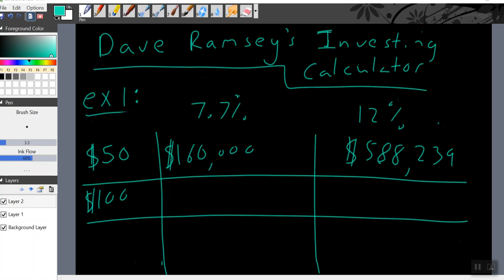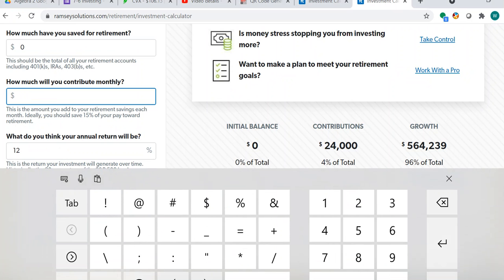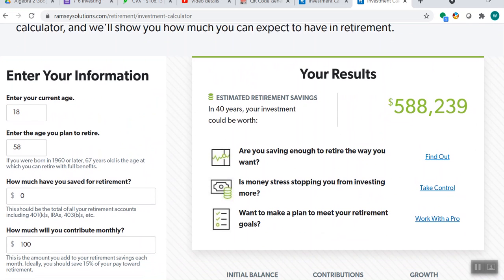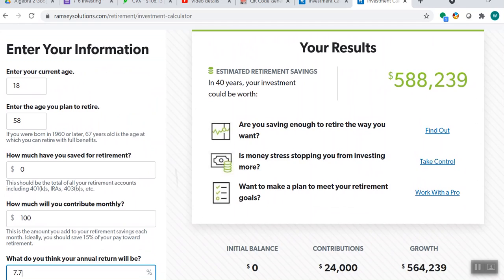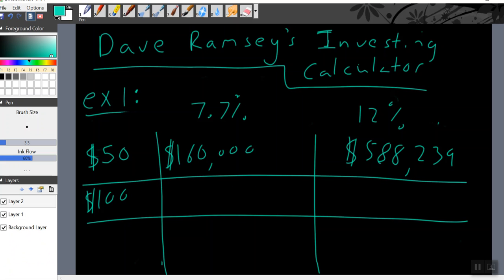I've redrawn this table to make it a little bit nicer. What if you work a little harder? What if you don't invest $50 a month? What if you make a firm commitment that you're going to invest $100 a month? Let's change that to $100. We're going to compare this at 7.7 first. So if you were to do $100 a month at a 7.7% rate of return, you would gain $588,239. Which is weird because that's the exact same amount that we had at our 12% return.